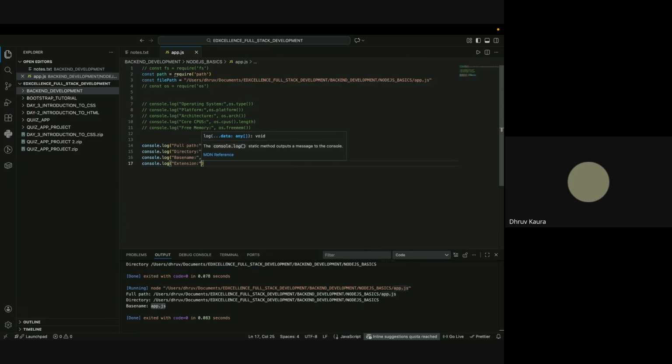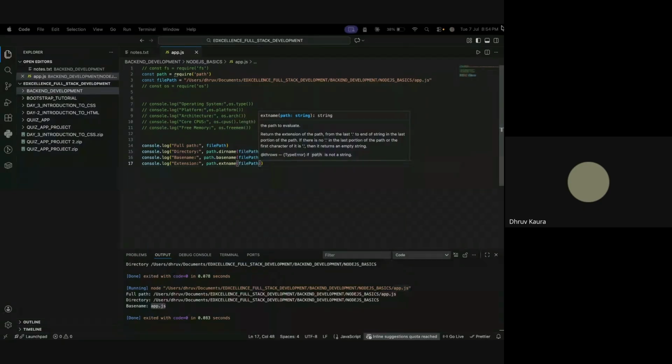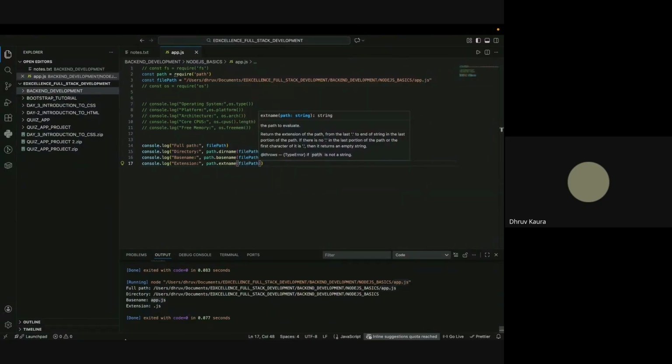For the extension we'll use path dot extname, yeah, extname, from file path, and see the extension is .js. The file extension is .js.